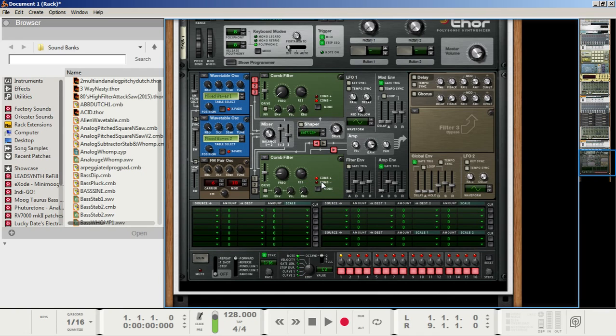Also make sure to set the second comb filter to negative polarity as well. That way you'll basically be stacking both comb filters in a negative polarity, and it'll create a really cool effect. The next thing is go to the third filter section here, create a low pass filter. Set the filter frequency all the way to 21.6 kilohertz, and then make sure to leave the resonance at 0.